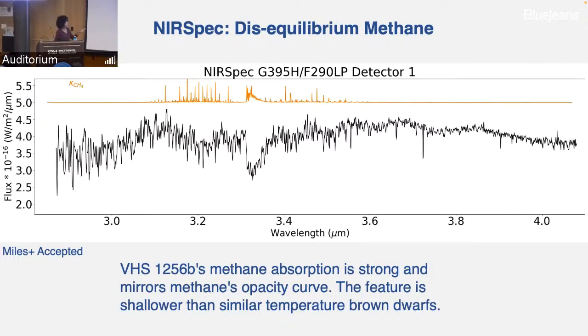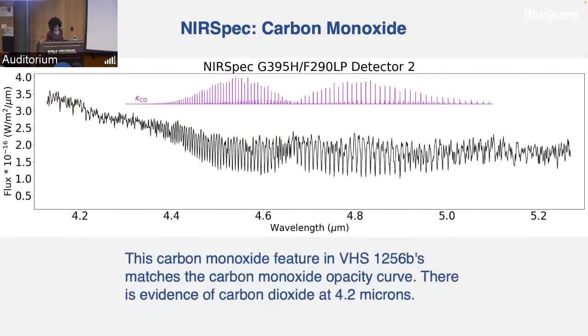For this particular brown dwarf, this methane feature is quite shallow. What this tells us is that there's warm CO gas being brought up to the upper levels of the atmosphere, and this methane feature is depleted. This is a very clear signature of non-equilibrium chemistry driven by convection in this brown dwarf. This is one of my favorites. Also, there are error bars plotted on this plot. They're just very tiny.